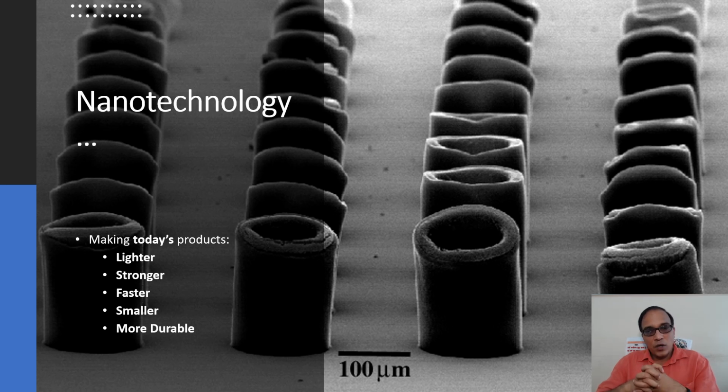They can make products today, and not only in medicine, they are being used in a variety of industries: engineering, technology, aviation, sports, clothes, textile industry, each and every aspect, wherever the possibility is there. CNTs are used for making products lighter and stronger. Mechanical properties are very good, very efficient, very high. They are very fast in terms of conductivity, and smaller, and they can make the product more durable when CNTs are used. You name it and you will find an application with CNTs.